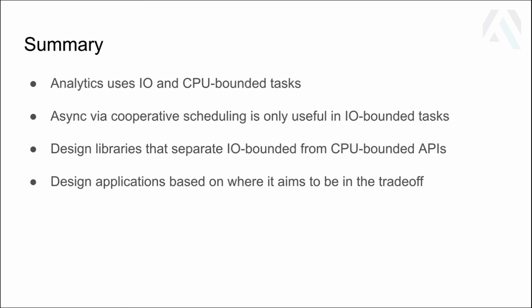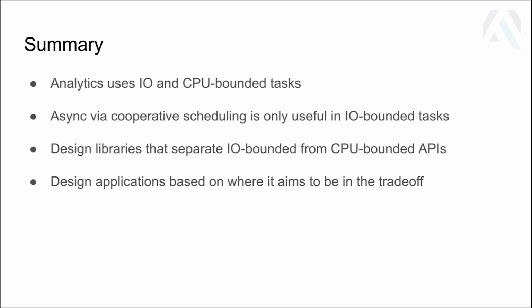The risk of not doing that is that the applications that users develop on top of your library will be designed mixing these two things together, which causes the application itself to perform subpar to what an asynchronous context enables, because of that thing that I just mentioned, right? If you have two tasks, of which one is CPU bounded and the other is I/O bounded, you may end up executing the CPU bounded task for the duration of the period, and then you lose that I/O bounded period where you're just waiting for I/O calls to complete.